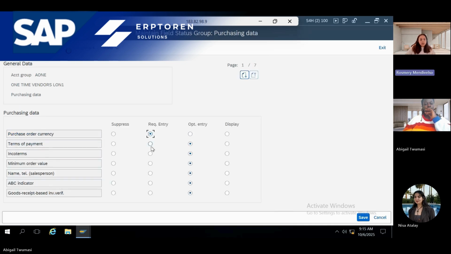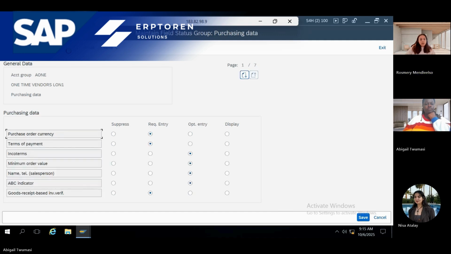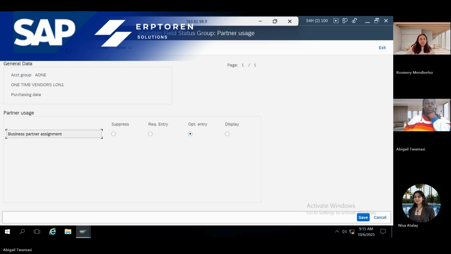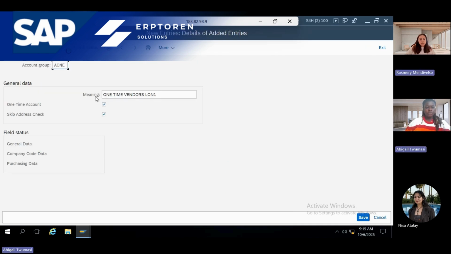That is mandatory, and terms of payments and goods receipt-based invoice verification will be that one. And all that will be optional. That's optional. And back. Sorry. Okay. And save it.